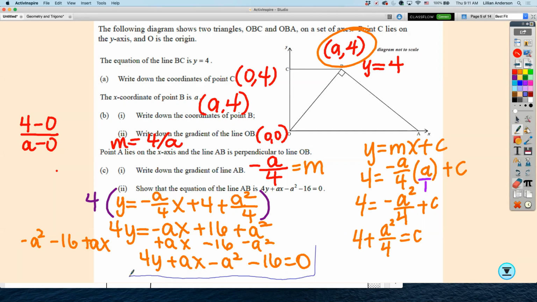I'm not sure what number it was, but you did 4 equals negative a over 4, and you put an a in the parenthesis. Why did you put a instead of x? Because back in this point, we were trying to find the value of c. So remember, when we're trying to find the y-intercept, we take a point and plug it in for x and y. And then we essentially solve for c. So I plugged in a for x because that was the coordinate that I was using. Oh, okay, thank you. No problem. And then I plugged in 4 because that was my y coordinate. So I was trying to find my c.